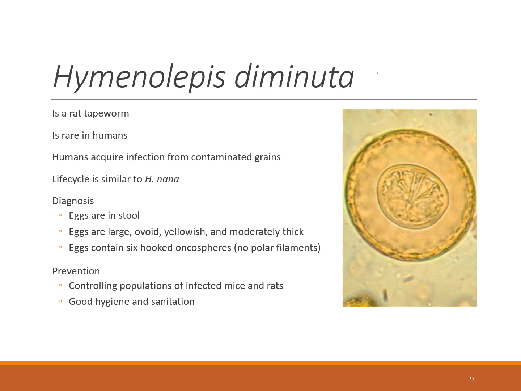And so where the other cell wall was really, really thick, you had a lot of filling in this area. This one's a little bit thinner. But again, you can kind of see those little hooklets here. This one's a little bit better image than that last one. And so with this one, you don't have this little filled in area here. The cell wall is a little thick. And again, you're looking for those hooklets.